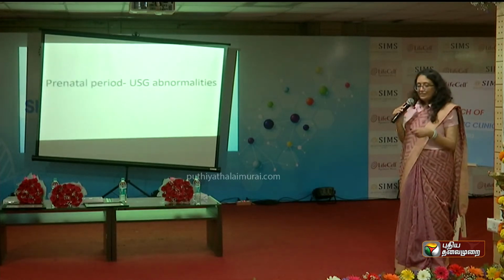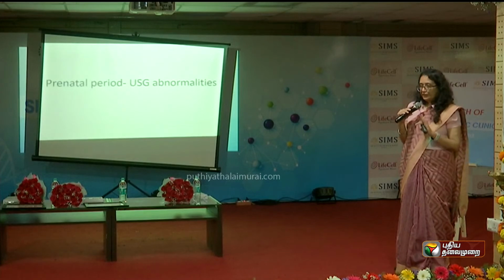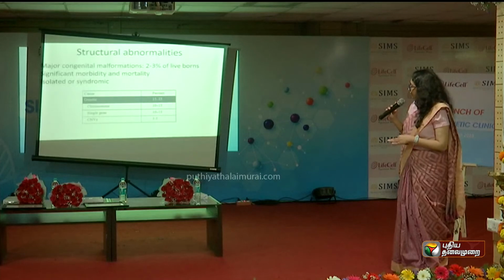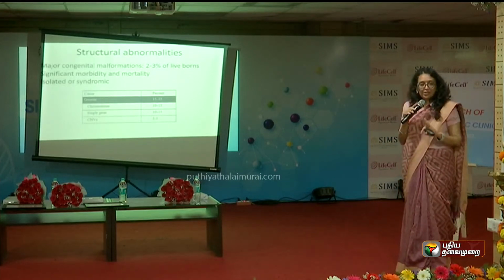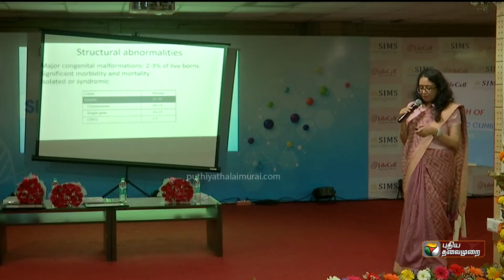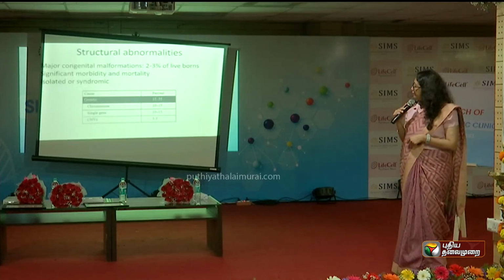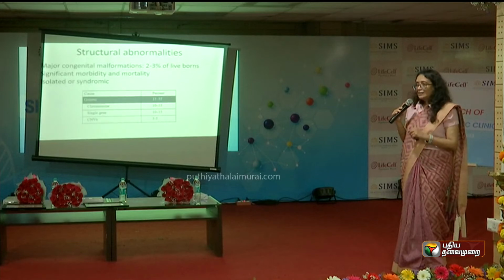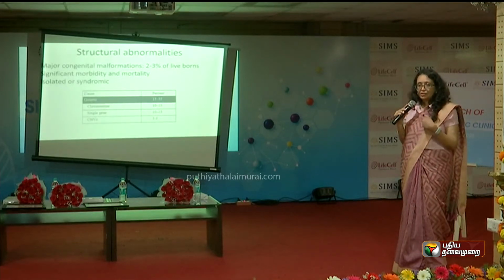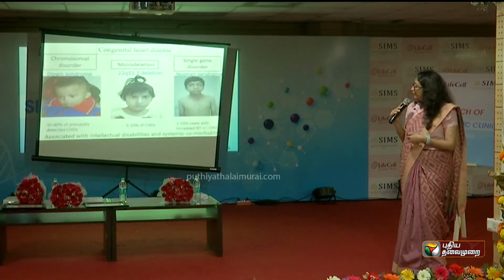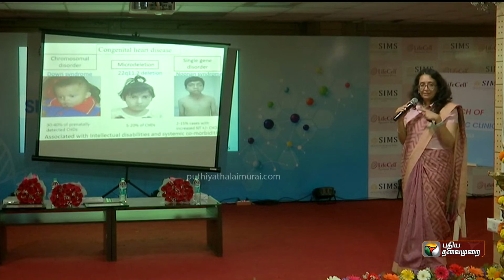Next slide. So first we'll just look at the prenatal period, when there is an ultrasound abnormality. Next slide. Whenever there is an ultrasound abnormality, especially a structural abnormality, meaning some malformation in the baby, even if it is a single malformation, any malformation can have a genetic basis. From newborn data we know that 15 to 35% of children who have a malformation are actually suffering from a genetic disorder. Next slide.